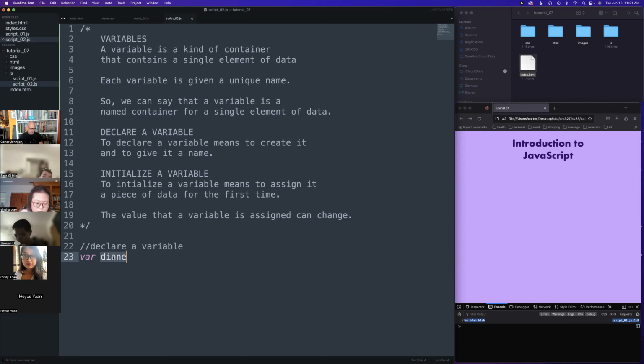So I'm just going to call it num. Why not? Var num. That tells me probably that the kind of value assigned is numerical, right?